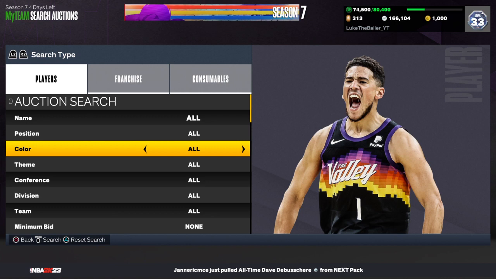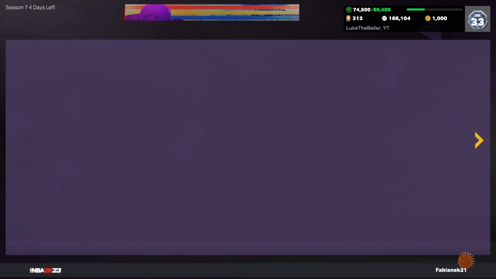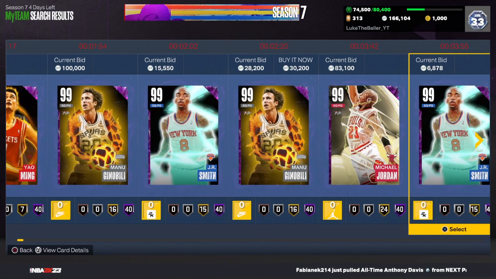The next filter that I'm going to be going over is the Dark Matter Hero Bid filter. This is kind of a weird filter, but it does work, guys. You want to set your color to Dark Matter, your theme to Heroes, and then you just want to scroll on the bids until you can find one.